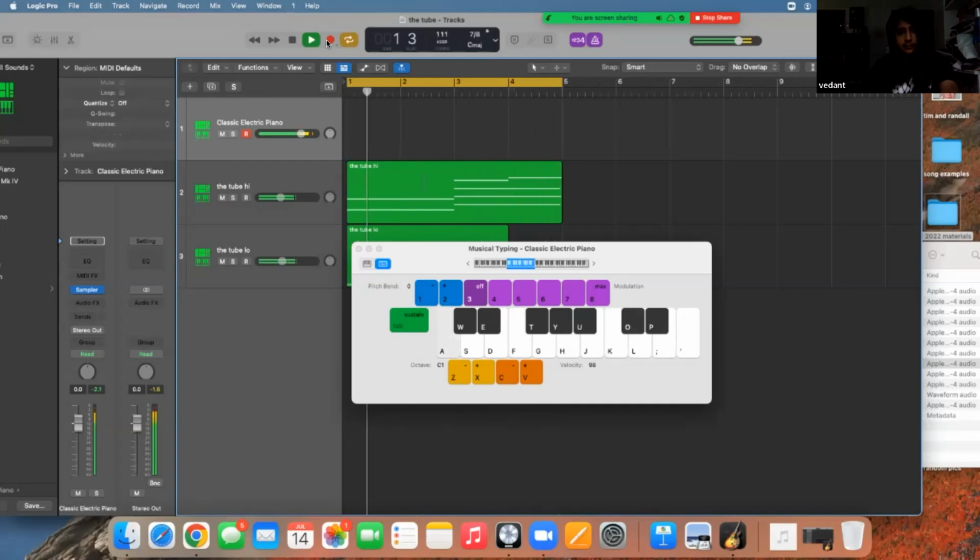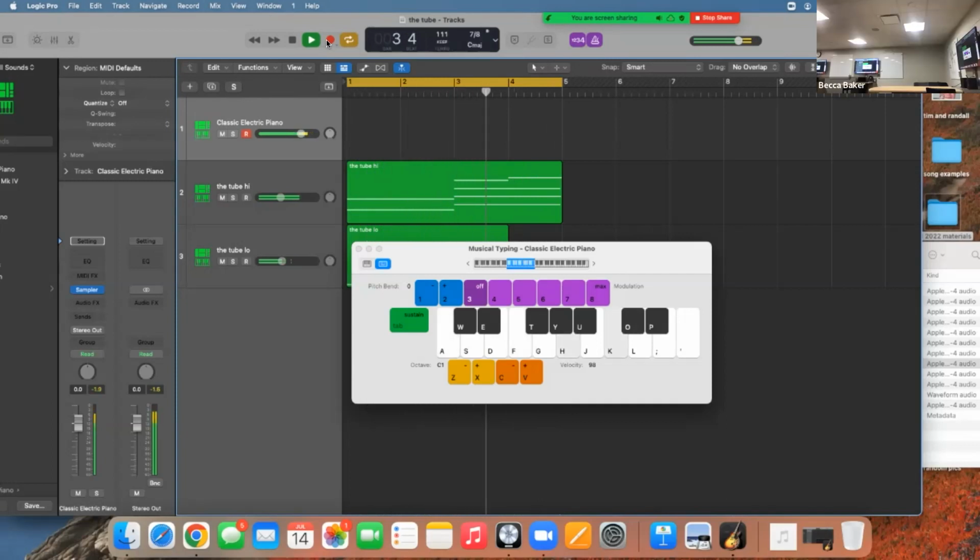Let me change the instrument. Open up a new file.